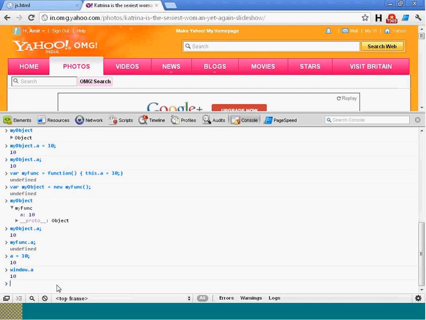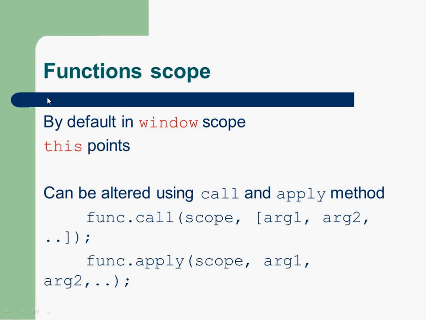When I define a function or any variable inside a function, then it is a local scope inside that function. We were talking about function scope. By default, every function is in the global scope unless we define it inside another function. This is a special keyword. It works like in some other languages, always pointing to the current object inside the function.